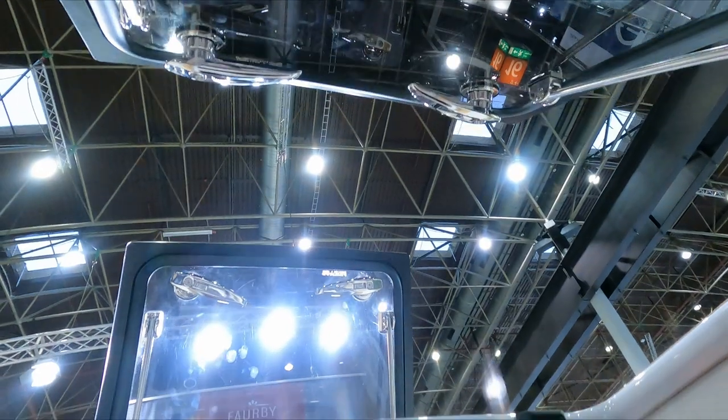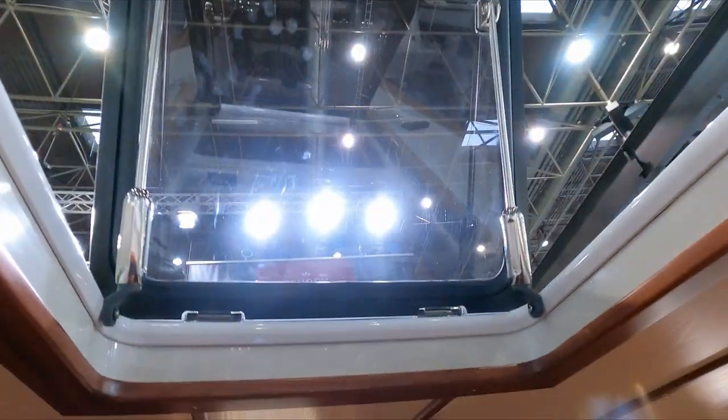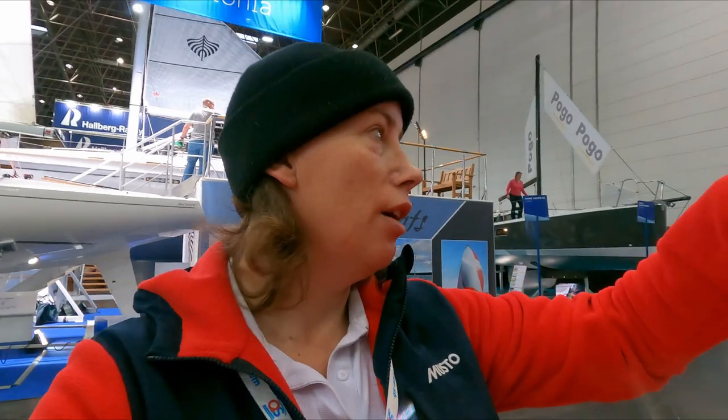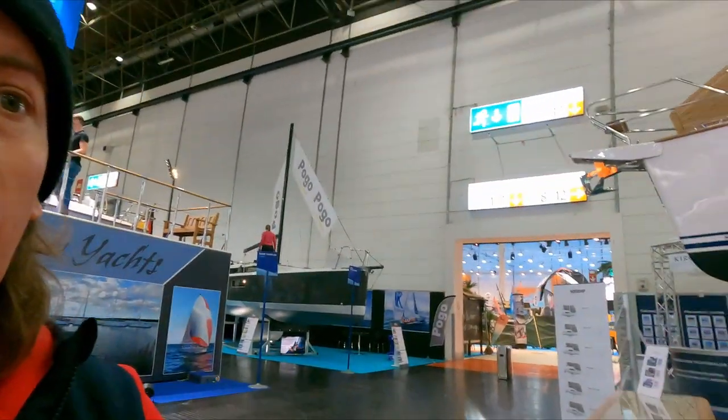There we go. And an opening hatch here. And here, it's nice that they open in opposite directions, so you get the draft. So we'll have a look at the Faurby 40, and then over at the Nordship 420DS.